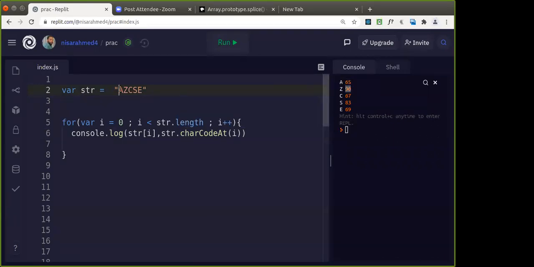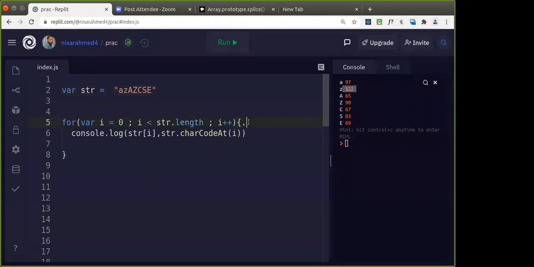For lowercase a to z, a starts from 97 and ends at 122. So you can manipulate the values by their ASCII code also.